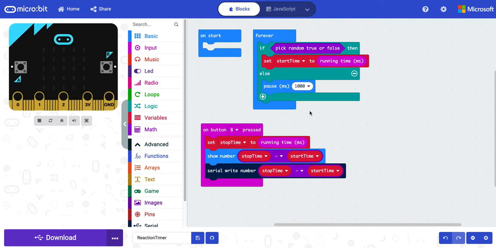So if our coin toss did not come out with a win and we start our timer, then we pause for 1 second. And because we are in this loop that runs forever, the problem is that we're then coming back here.